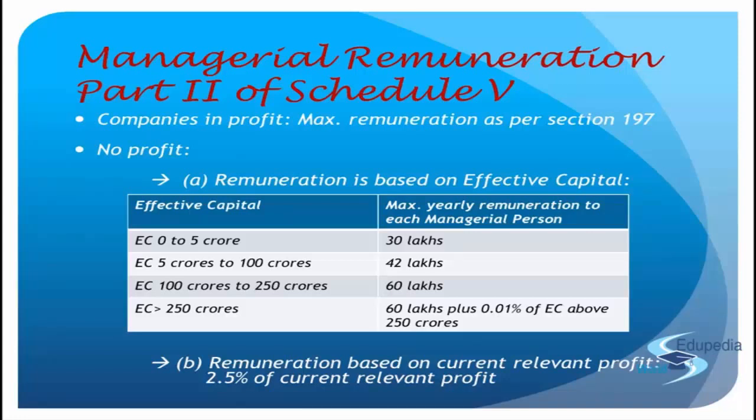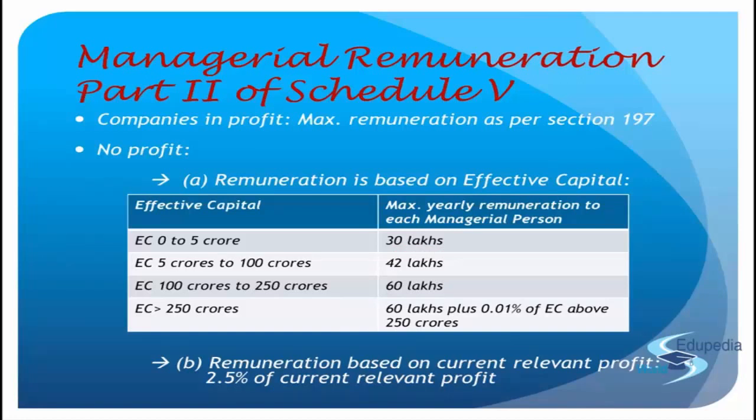If you are in the capacity, you give more. If you're not, then you see, because this is the maximum limit, not the minimum limit. Right? So whatever capacity you think you can fulfill, go ahead with that. But 30 lakhs is maximum for each. If you are in capacity, if you want to give, you can. Right? Next is effective capital between 5 crores to 100 crores. The yearly remuneration goes up with just 12 lakhs more. So it is 42 lakhs. So in first 5 crore it is 30 lakhs. In next 95 crores it is just 12 more lakhs. Don't you think it should be proportionate?